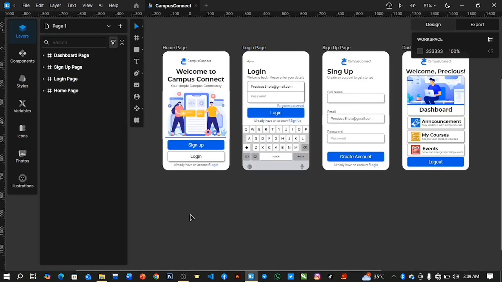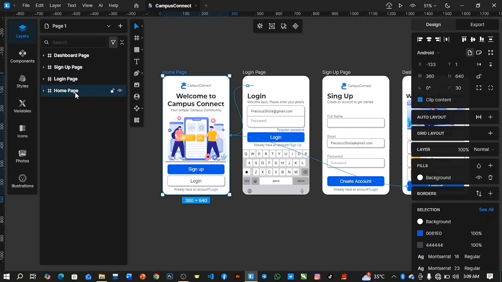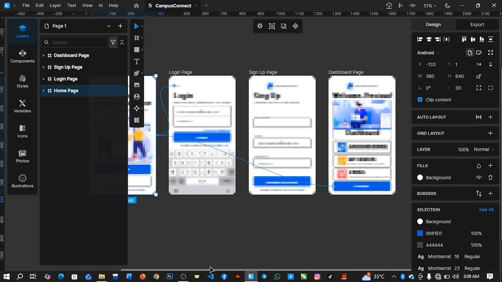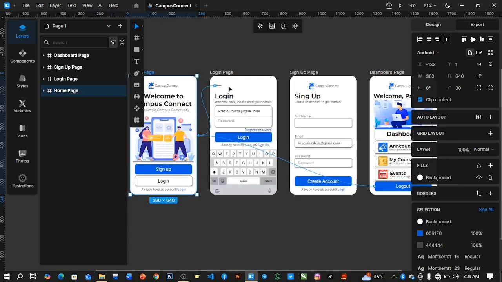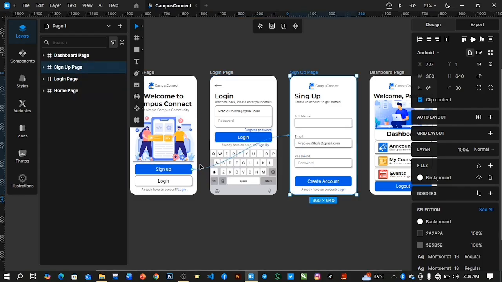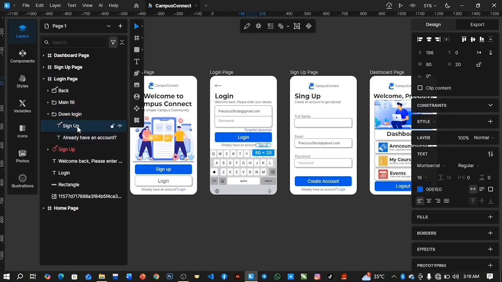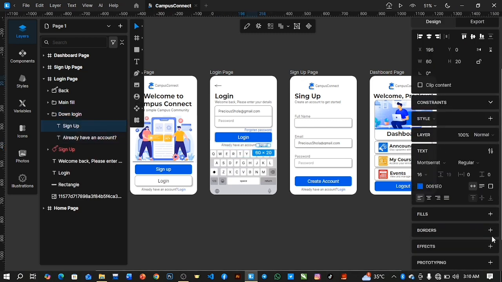Okay, before you test, you're just going to check if your connection is effective. When you click the home page, you are going to see every arrow that is linked to the home page. Here is linked to the home page. Here is linked to the home page. When you click the login page, here is linked. This is linked. This is linked to the sign up. And also, okay, now this has not been linked. So we're just going to come and put it again. So this is how to check before you test. You just check when you see the arrow.